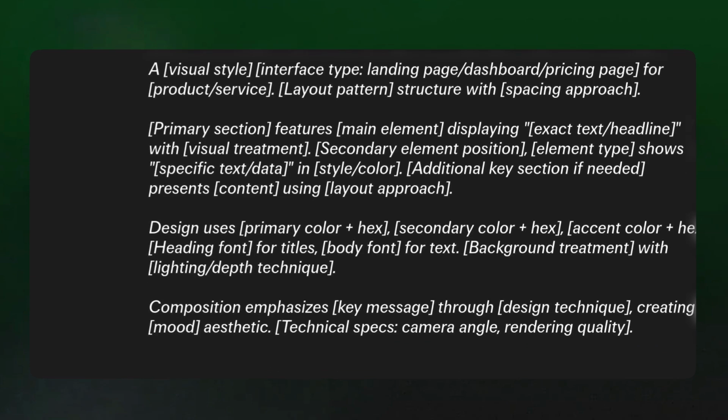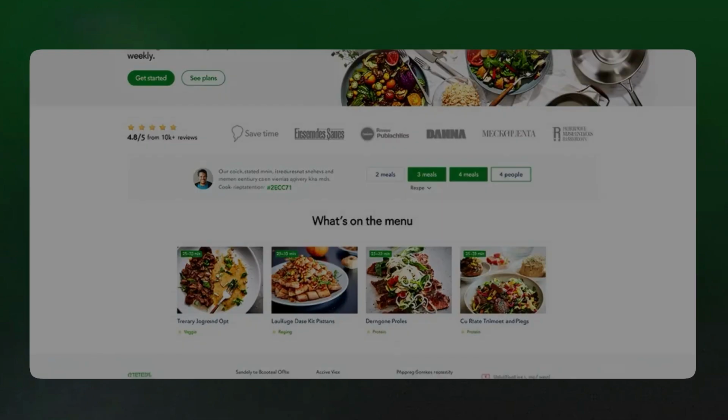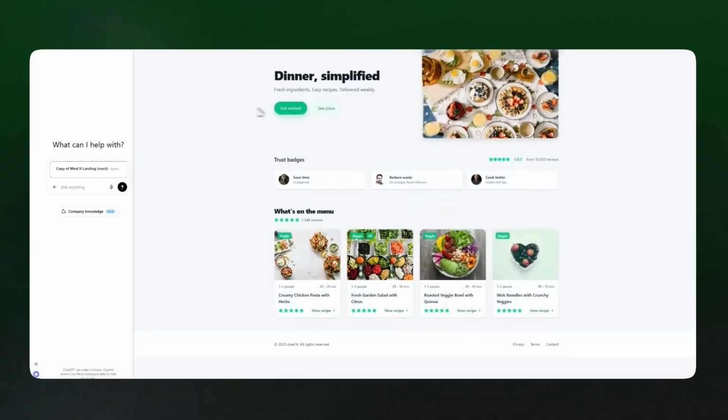Flux 2 also knows how to generate full web and app design mocks. The best way to do this is by following this prompt template, which covers the type of website, the sections, the design, and the message. So in this example, I used this prompt template to make this modern meal kit delivery homepage. This makes Flux 2 a very powerful companion for vibe coding. So I took that screenshot of the meal delivery page and gave it to ChatGPT, and it was able to one-shot this entire website, complete with animations as well as images.